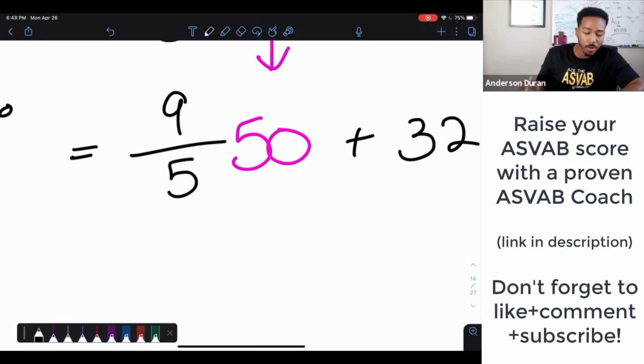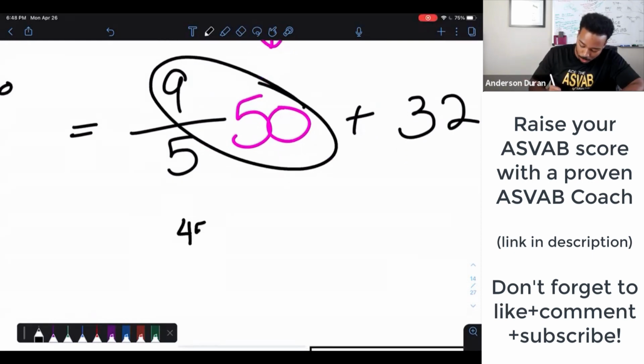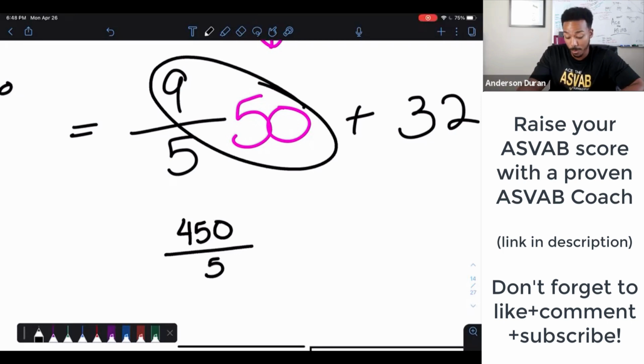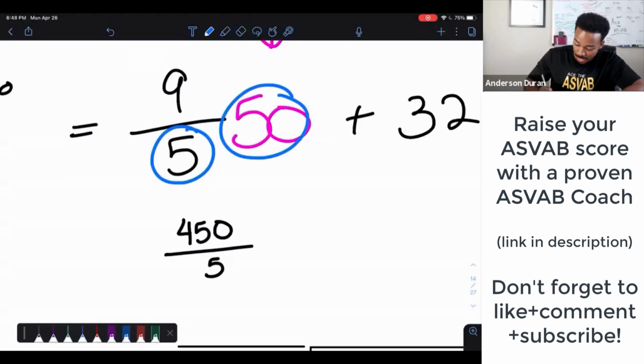And so all you got to do here is take the 9 multiplied by 50. That gives you 450. And then you can divide by the 5 here, and then you're good. You can do it that way if you'd like to. In this situation, 450 divided by 5 is going to be 90. And so again, that is pretty convenient. That's a little easier to see. And again, the other way that you could have done it, I'm going to do this one in blue, is you could have just said, hey, look, I'm going to do the 50 divided by 5 first. That's 10. And so that'll be 9 times 10.